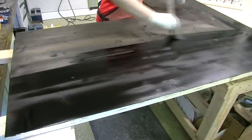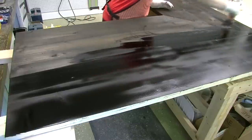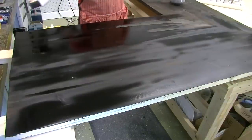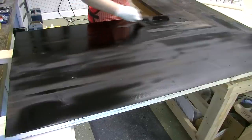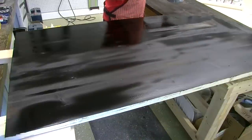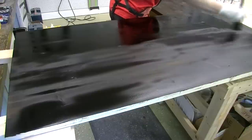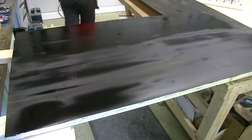You need to put on one coat and then sand it down if you're using a water-based dye, because it definitely raises the grain and you have to cut that down or you'll have a really rough countertop. I'll be eager to see what this looks like completely dry. Because I'm going to do an oil-based top coat after this, I want to make sure all the water evaporates first. For my top coat I'm going to use tung oil — I love tung oil.